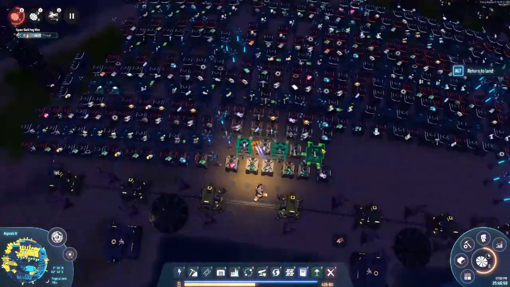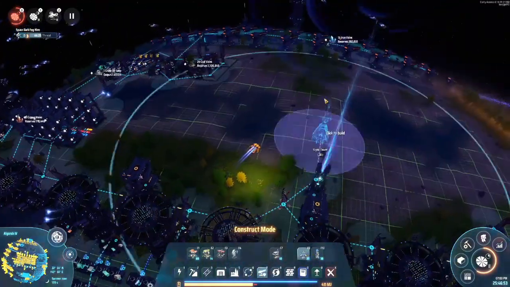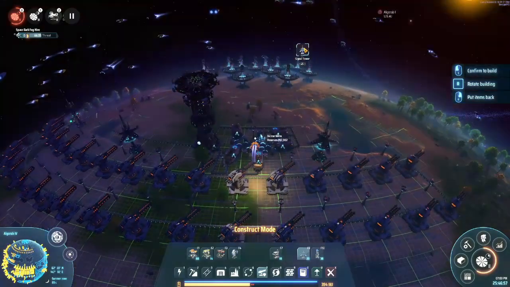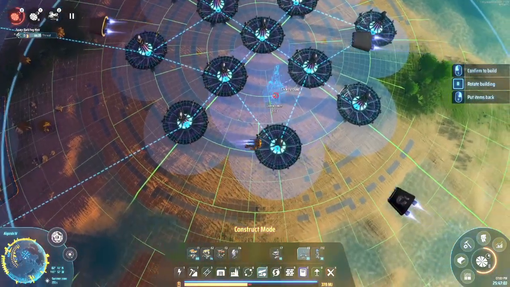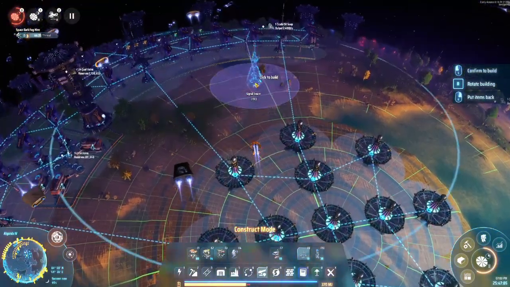Signal towers, please. Thanks. And then we can put the signal towers up here with our ray receivers, just to make sure that the ray receivers are all good. Yeah, just like that. Perfect.